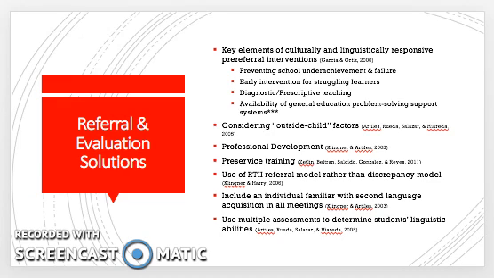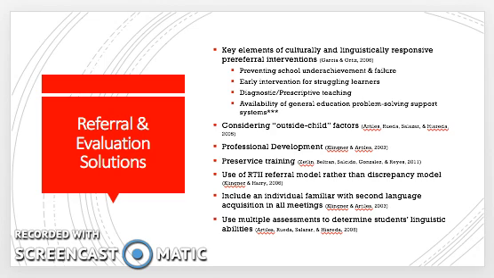Secondly, there's a great need for early intervention for struggling learners, because all too often pre-referral activities are viewed as a hurdle before students can be tested for special education, and sometimes pre-referral is activated too late. Thirdly, diagnostic and prescriptive teaching. This looks like teaching skills, subjects, or concepts, and then reteaching using significantly different strategies or approaches for the benefit of students who fail to meet expected performance levels. Then use informal assessment strategies to identify student strengths and weaknesses and the possible causes of academic and/or behavioral difficulties. In addition, there's a need to use curriculum-based assessments to monitor student progress.